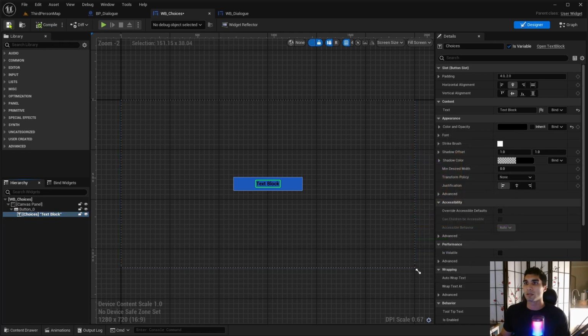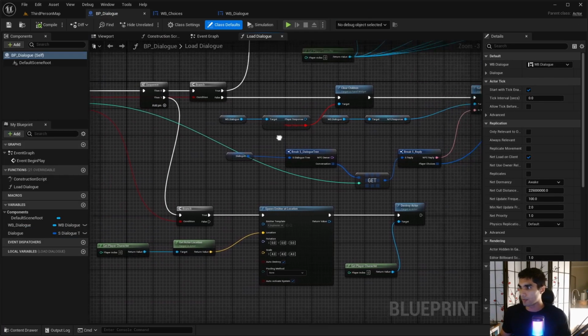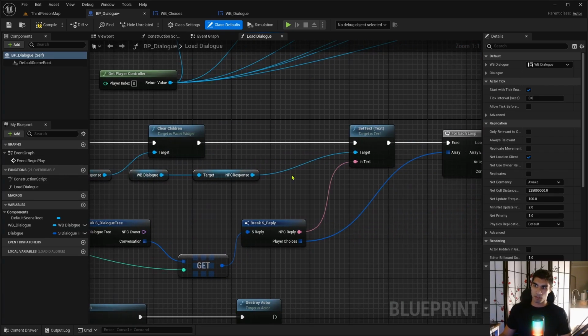Okay, compile and save. Now we need to fix this up in our dialog blueprint. Here it's really nice because it's named the same thing, it'll just recreate it up here. So this is no longer a thing, so I can just drag it, and that's all you need to do.